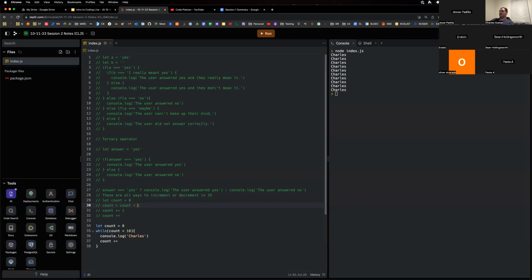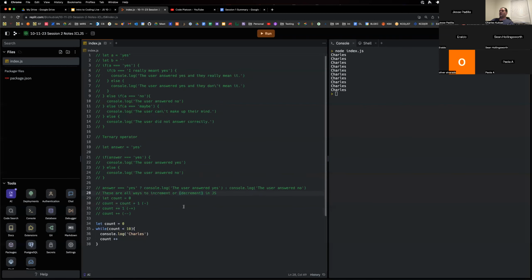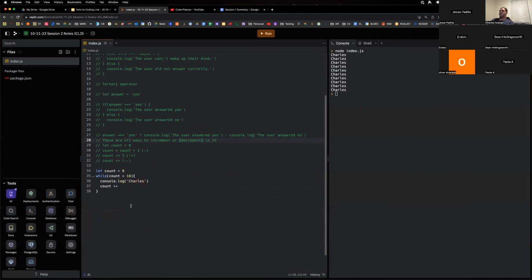The same things hold true for minus in here, right? So we could do minus equals, and we can do minus minus. All right, and so that is a while loop, and this is some pretty basic code right here. But you can put any code that you want to inside of your loop.